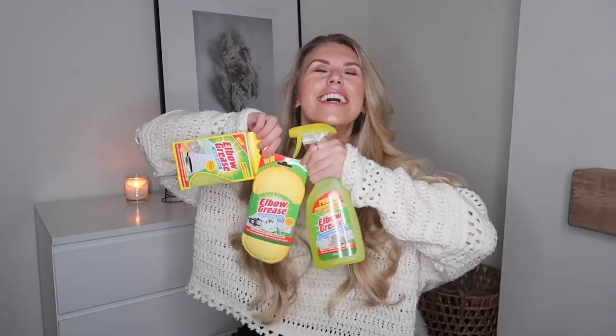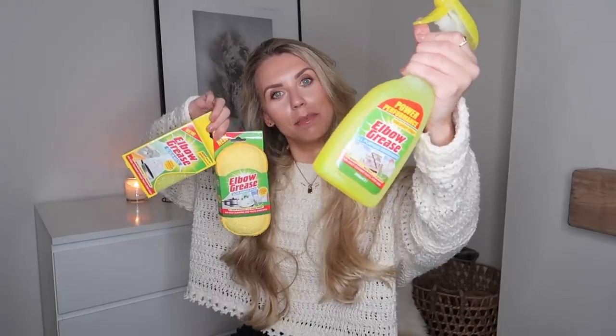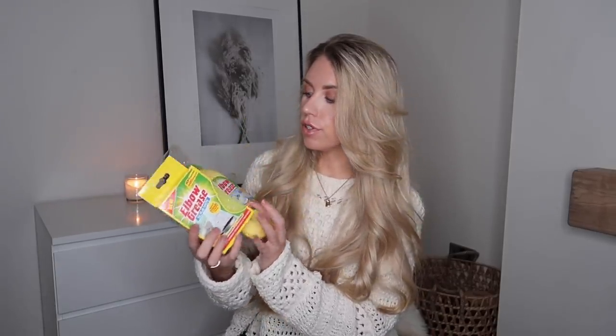I also tend to use a lighter rather than matches to light my candles, so I needed another one — again from Home Bargains, super cheap at around 89-99p. The witches will love this next one: Elbow Grease! I've also spotted these which are new in — a scrubbing pad, essentially a Minky dupe, and a Scrub Mate, which is like a Scrub Daddy dupe. I've never tried Scrub Daddy but this feels just like it.